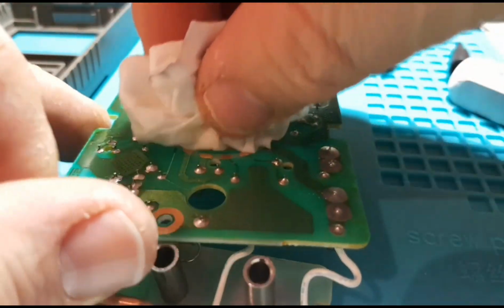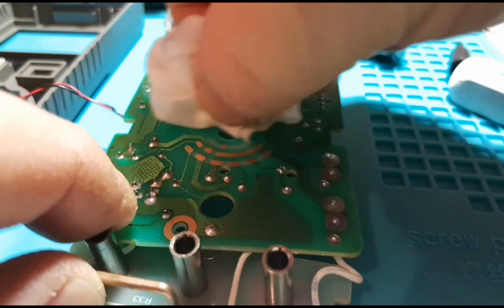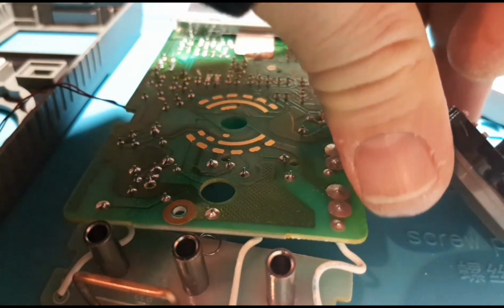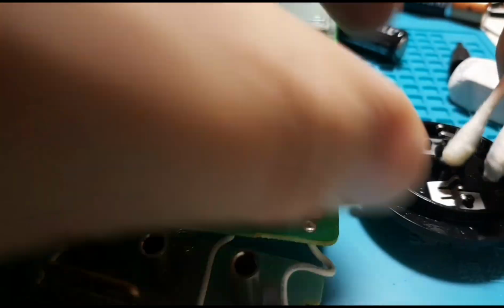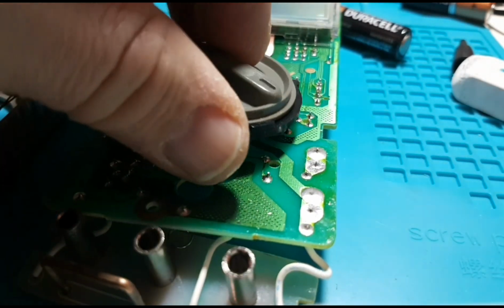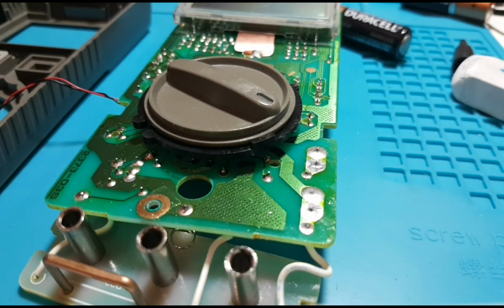And it just helps prevent corrosion and all that funky stuff. And I've just got some alcohol here on my cloth. And I'll just give it a little rub down. Make it one real happy selector switch. And same thing for the contacts. I've just gone ahead and dipped it in some alcohol and applied a little bit of that DeoxIT. Give that a little bit of a touch up. Now I'll just go ahead and put the rotary switch back on and we're good to go.